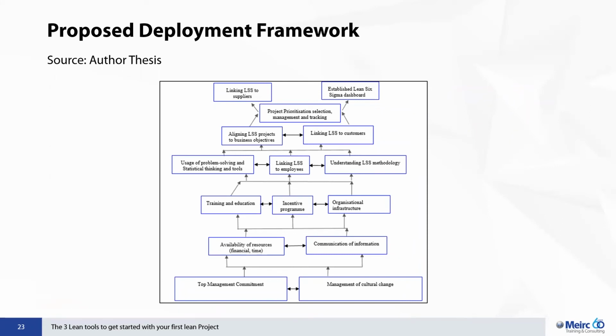So what would be in terms of priority? You would think of it here, and you can confirm the findings before that top management commitment and management of cultural change, they're like the foundation, if you may. And based on that, we can confirm that we have availability of resources, and then the communication of information is done in the right manner in terms of the objectives, the understanding, and then you can see training and education, giving an incentive for people.